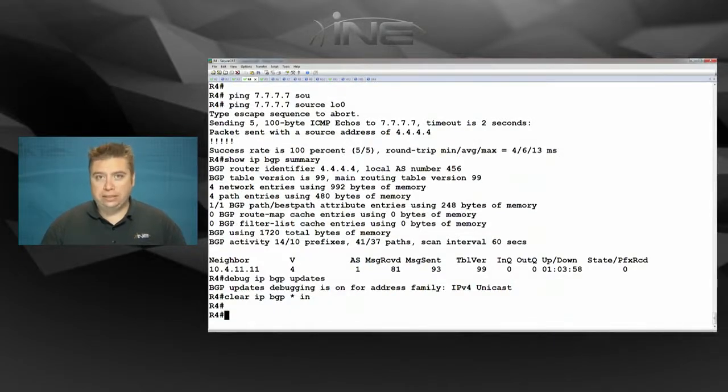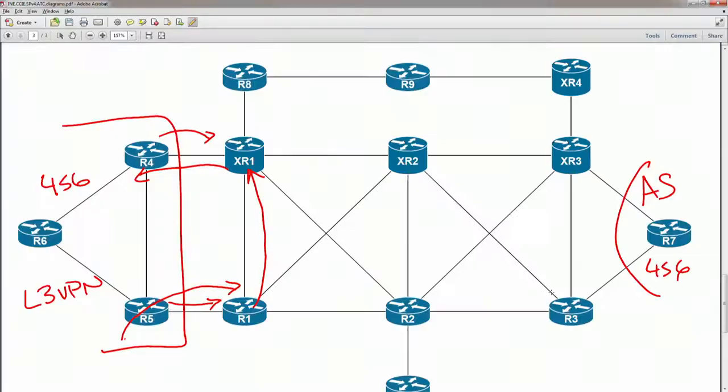Now, ultimately, the end result is the same, that they're not going to be able to install the routes in the table because of the autonomous system number in the path. But the difference is that IOS XR implements this as an outbound filter, where IOS implements it as an inbound filter. So you could say that the XR implementation is a little bit more efficient here because it looks at the path and says, well, 456 is already in the path to begin with, so there's no reason for me to advertise it to this neighbor because I know that they're just going to drop that update. So as an optimization, it says, I'm just not going to advertise it anyways, and I'm going to save myself some updating, some CPU cycles in terms of the control plane.